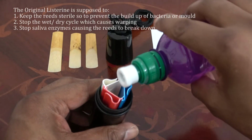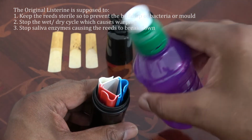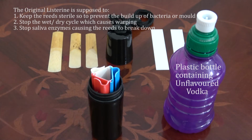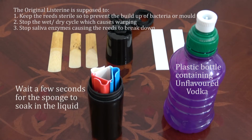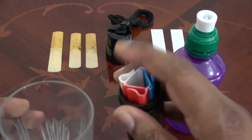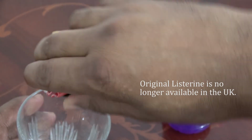This also applies to topping up the sponge when the liquid dries out, which should be done on a monthly basis. The sponge is wetted by pouring a little of the Listerine onto the sponge, waiting a few seconds for the Listerine to soak into the sponge, then throwing out the excess liquid. Here I'm going to use vodka, which I placed in a small container.